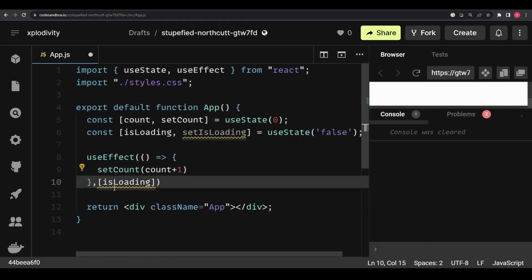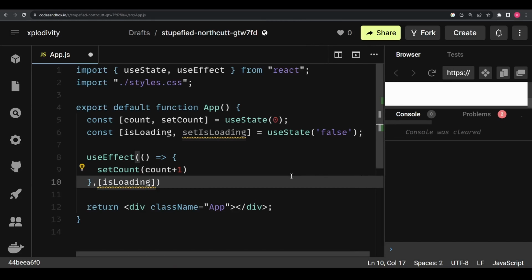but this just goes to show that if you add a dependency array, and if you're also utilizing some state which reruns the useEffect only whenever that state updates, in these two cases, when you have a dependency array, whether it's empty or whether it's not empty and it depends on a state, then the useEffect doesn't go on to run infinitely. It only runs either once if it's empty, or it runs whenever the variable that it depends on updates. So this is one way to prevent an infinite loop.